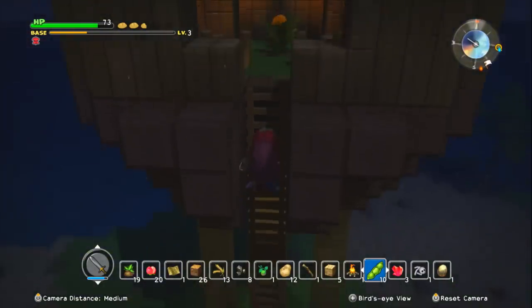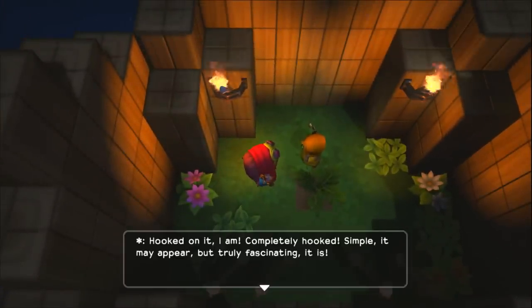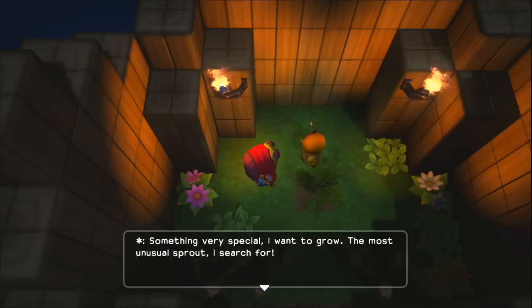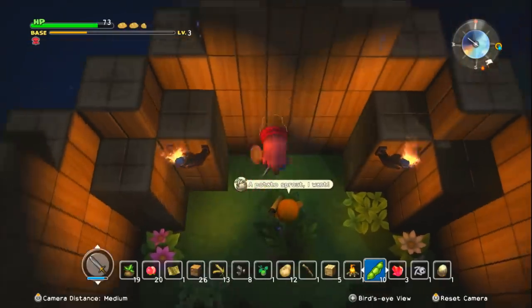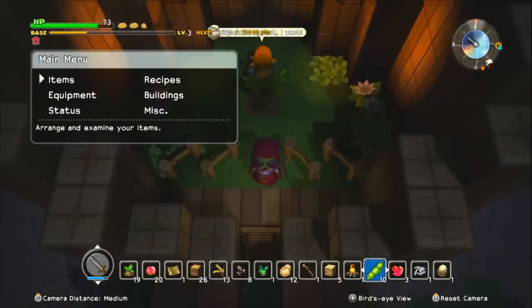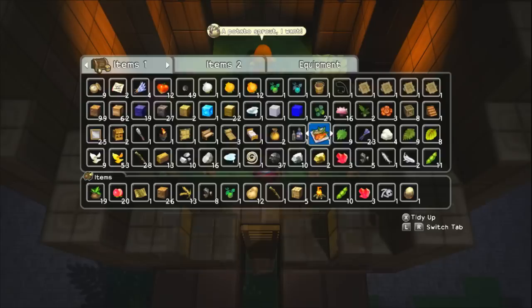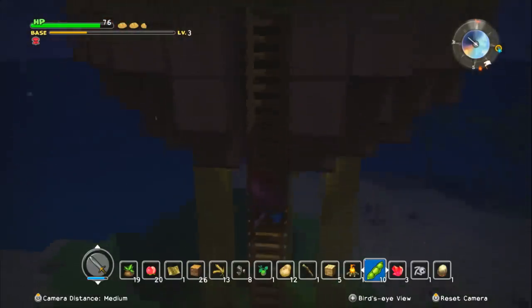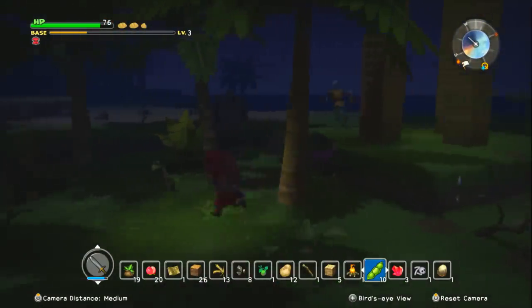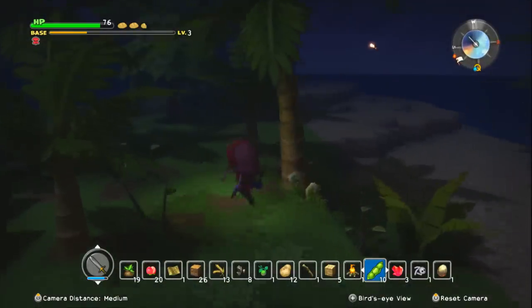I'm kind of glad that fireball hit a tree. Do I? No, I just have potatoes. And you get a potato sprout. I don't know, we'll figure it out. So I guess we're still just plowing on ahead and seeing what else we can find out here in the brick desert.